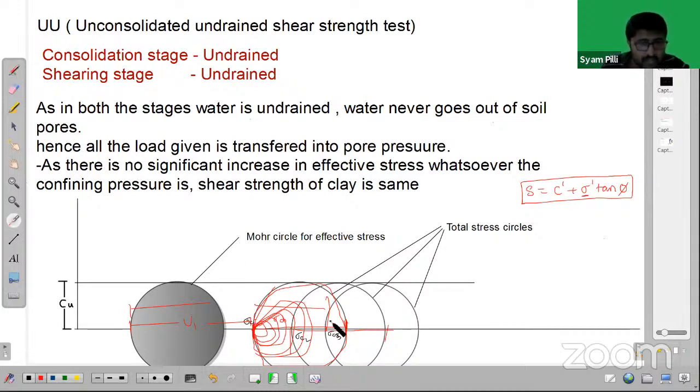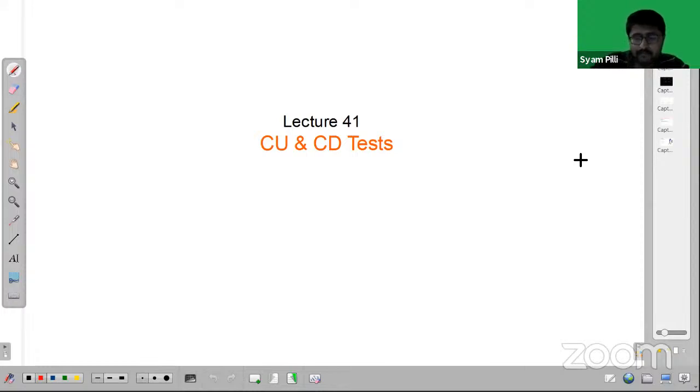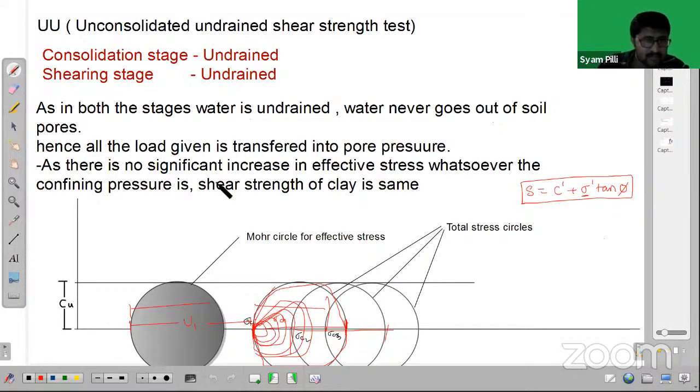Now the point is, for all these failure conditions, you will get only one effective Mohr circle. If you draw the Mohr circle in terms of effective stresses and shear stress, you'll get only one Mohr circle, but one Mohr circle cannot be utilized in any way. To draw the failure envelope, or to find C dash and phi dash, I need at least two equations, so at least two shear stresses and two normal stresses at failure. I don't get that from one Mohr circle. I need two or more Mohr circles, which is not possible. So that's why we don't find out the pore water pressure in the UU test.